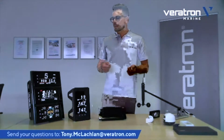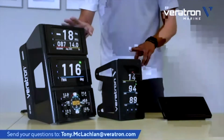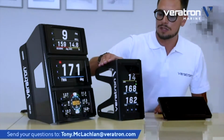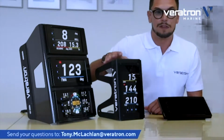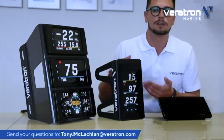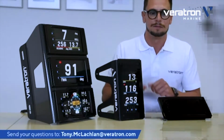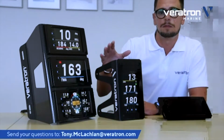So let's have a closer look now at these two units. As you can see here, we offer two variants for these devices. One is composed of three displays, and one is composed of one single display only, in portrait mode. Whether you need one or the other depends mostly on your requirements: the size of your boat and how far away people are reading the data, so how big you need the data to be. As you can imagine, for such a device, readability is the most important feature.